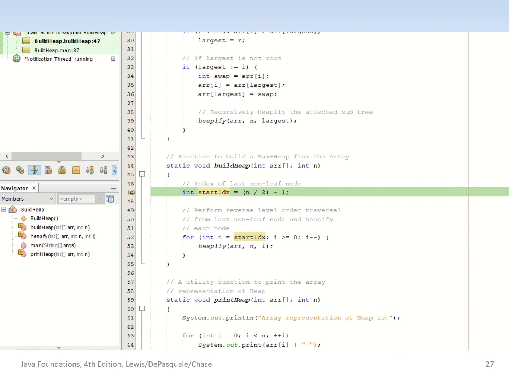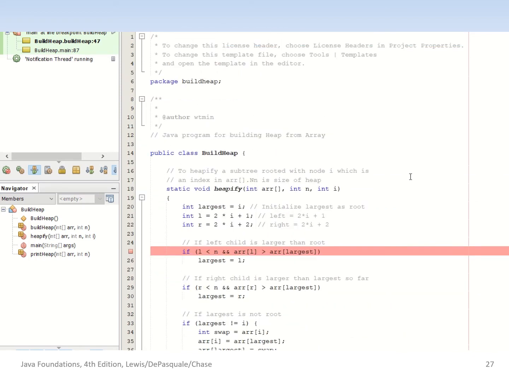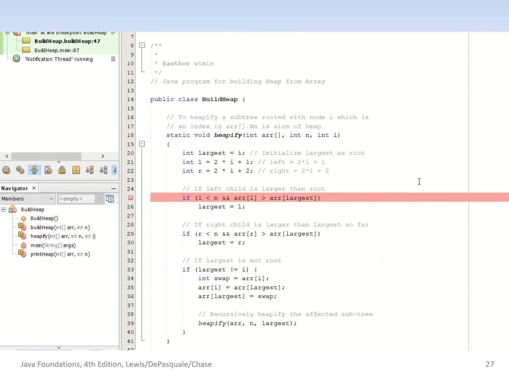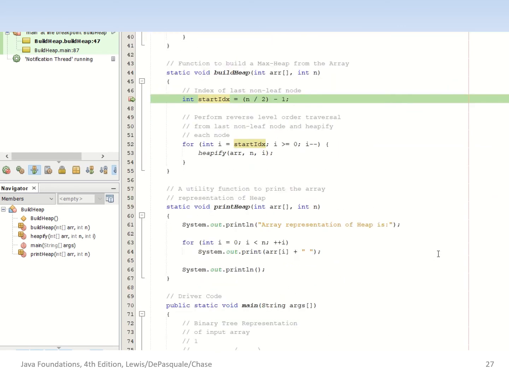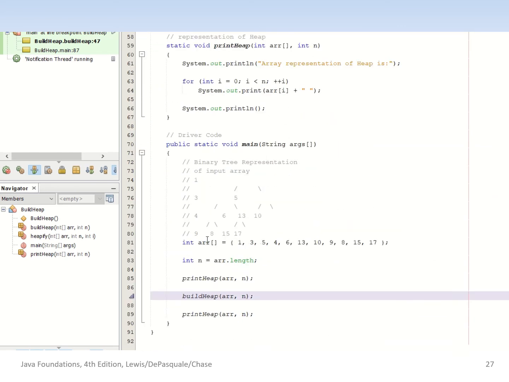Now we'll take a quick look at the program I put together for this heap, and I have it running, and you can see the components. We start off initializing an array with those values that I used in the slide. We capture its length in an integer. I print the heap first, the array.